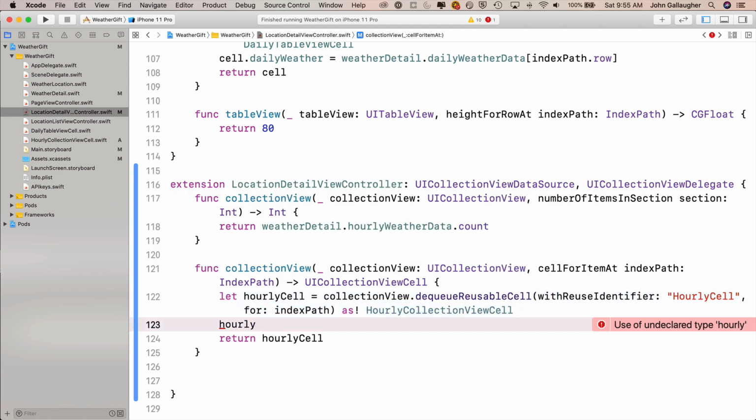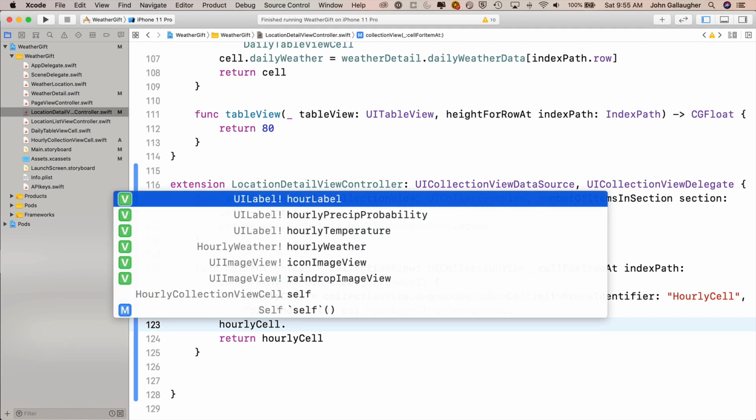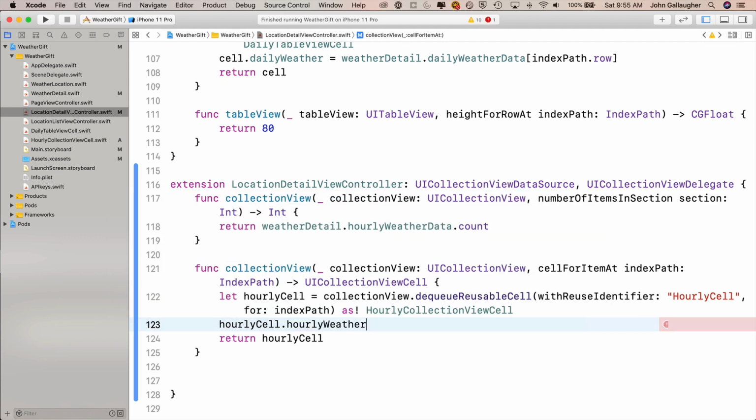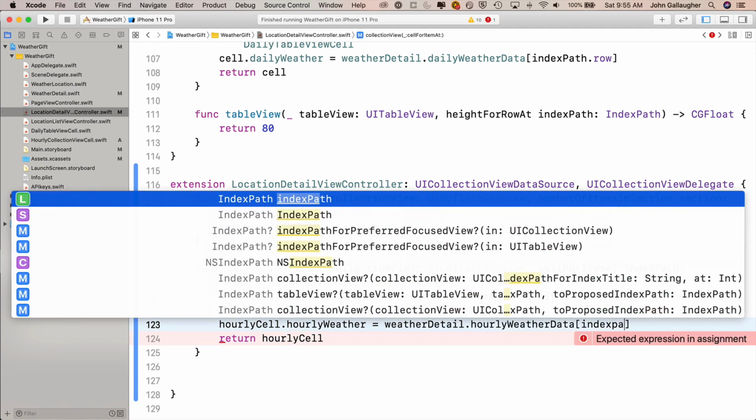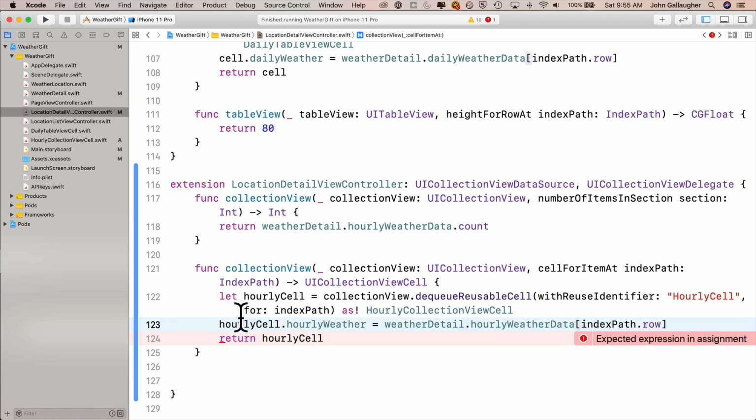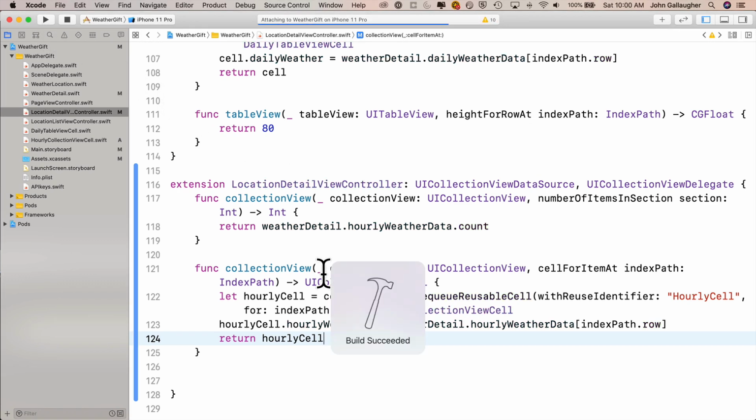After doing that, hourlyCell knows about everything that's inside of our custom class HourlyCollectionViewCell, so we can say hourlyCell.hourlyWeather equals weatherDetail.hourlyWeatherData[indexPath.row]. That'll call the property observer. That'll trigger the update of all of those interface elements in our custom collection view cell.